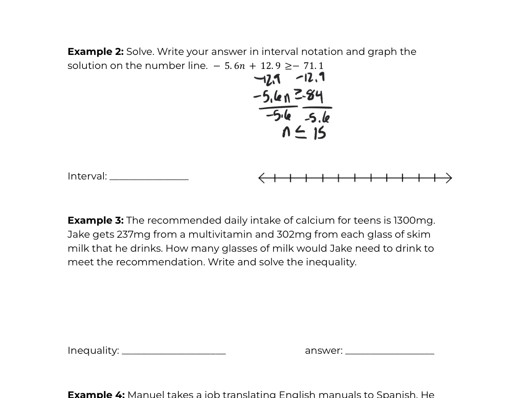So now we can put a 15 on the number line and a 0. Again, it doesn't have to be exact, just show that you know that 15 is to the right of 0. And again, we're going to have a closed circle at 15 because of that less than or equal to. And then the arrow is pointing to the left, so we're going to the left. Now, in our interval notation, the smallest number that n could be is negative infinity. The biggest number that n could be is 15, and it can include 15, so we're going to put a bracket there.